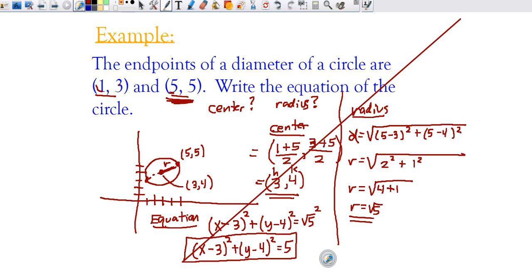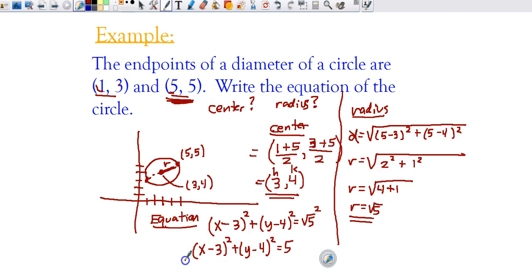So the equation of the circle is the answer. That's what you want. All this is just the work to get you there. You don't need to graph it. That was just a visual for you, so hopefully it made more sense looking at the graph, but you don't need to do that. But you do need to get the midpoint and the distance between the center and the edge of the circle.